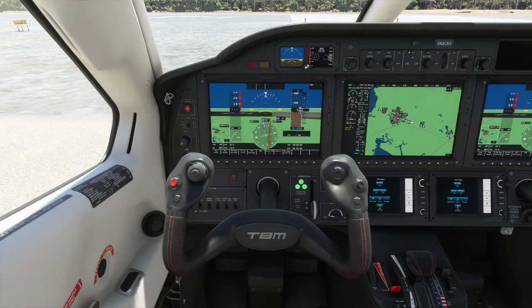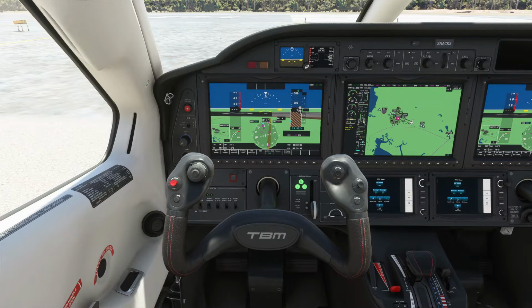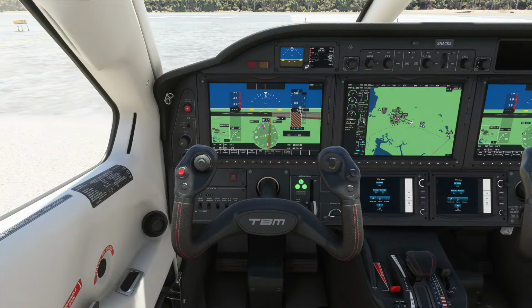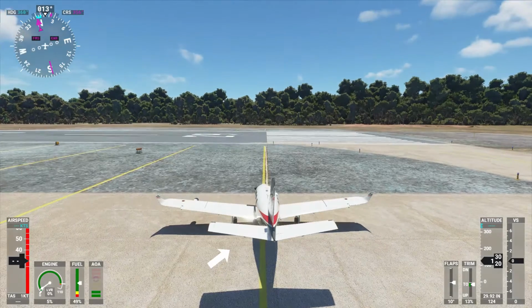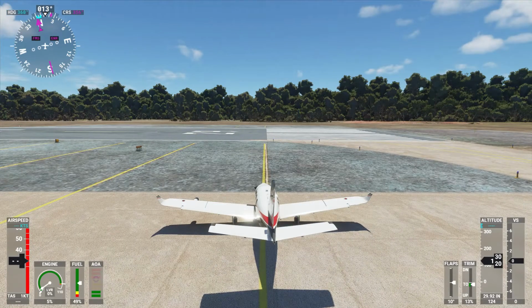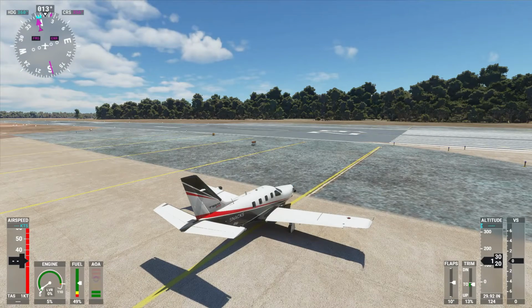Next up is the elevator, aptly named as it moves the aircraft up and down. It's controlled by taking that same yoke and pushing it in or pulling it out, and it actually controls this surface on the back of the tail. It allows the airplane to pitch or move along its lateral axis.